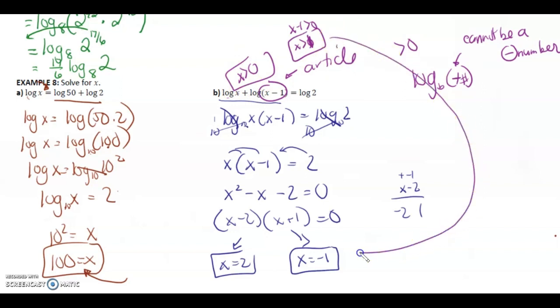So coming down here, this second answer is going to be inadmissible because it's not in the domain. And just throwing this out there, if we took a look at the original, we do have a log x. We could also put a comma and put x is greater than 0 as the domain.